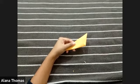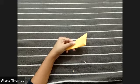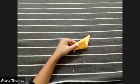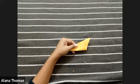Ditya, is it you? Yes. Ditya, you've done it right. Ditya, show me. Yeah, it's right. But there's a little gap here. It's correct. There's a small little gap here. That's okay. Just pull it a bit more to the top. Pull it a bit more. Pull it properly. That's what I'm trying to do. Okay, wonderful.